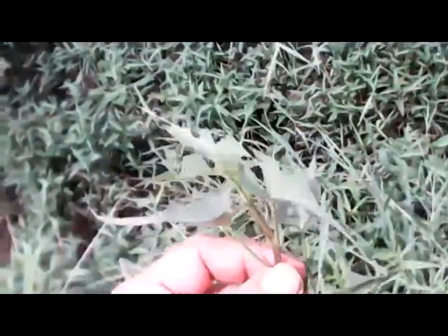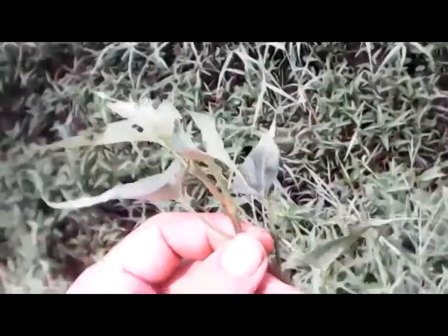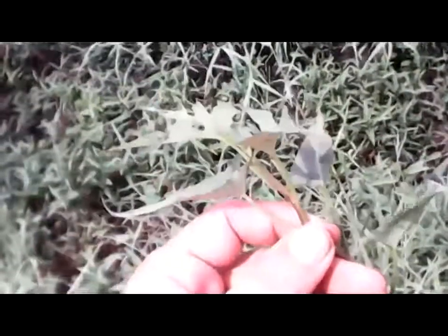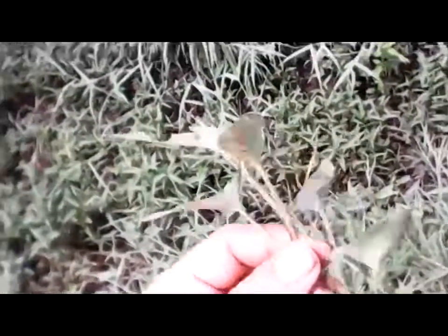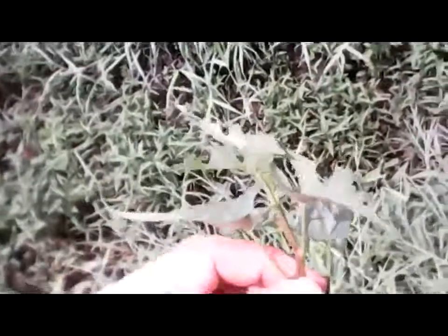This is kangkong. You might be able to find it in seed catalogs under the names swamp cabbage or water spinach. It's an excellent pot herb. Grows in anything from damp soil to dirty water. I'm going to grab a bunch of this and take it home with me. Maybe I'll use it in adobo kangkong. If you don't know what adobo is, it's spelled A-D-O-B-O. It's a sauce. Kind of a salt and sour taste. Maybe I'll make it for you sometime.